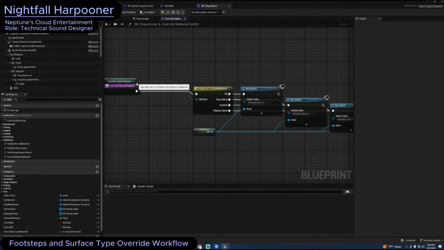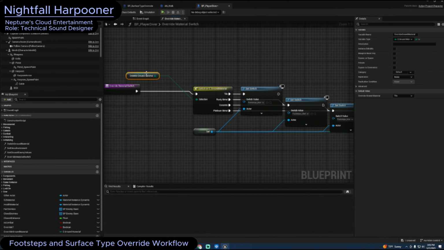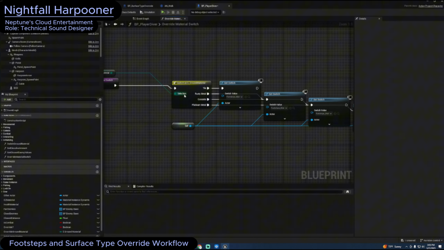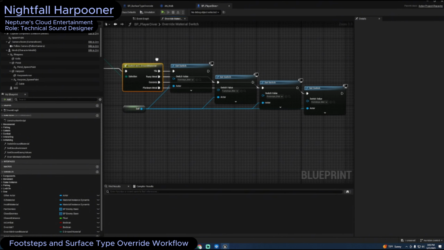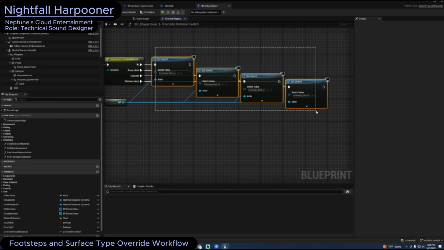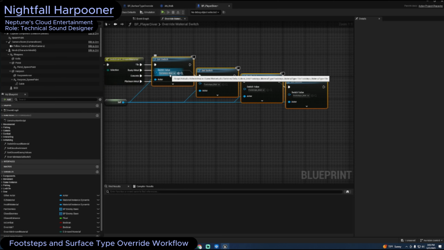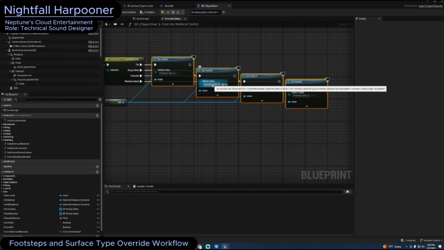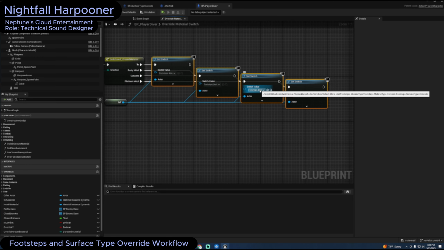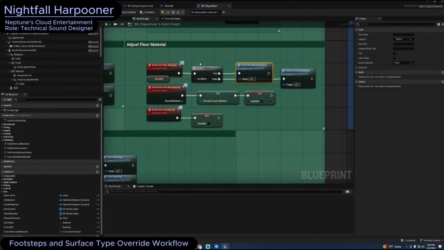Override material switch is basically going to get our override ground material, which is being set by whichever ground material has been changed last, and we're going to switch on that ground material, and depending on which one it is, we're going to set the Wwise switch to that ground material, whether it is tile, rusty metal, concrete, or platinum. But that's specifically if we're overriding.